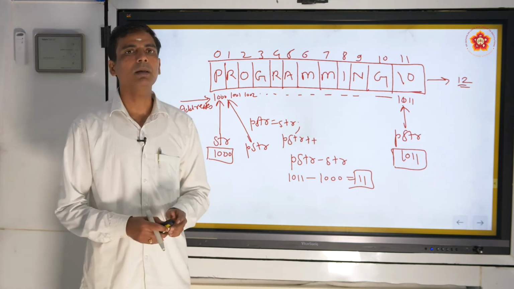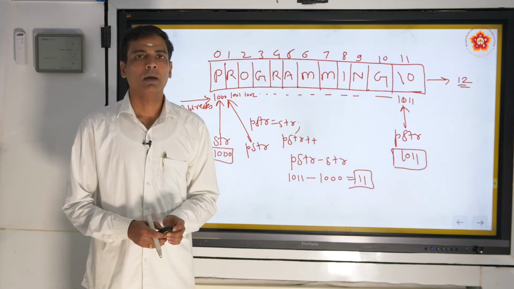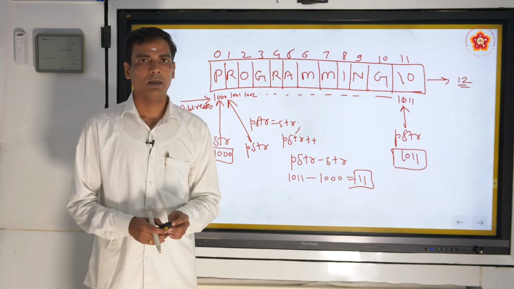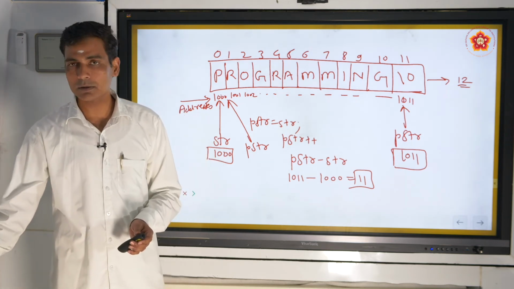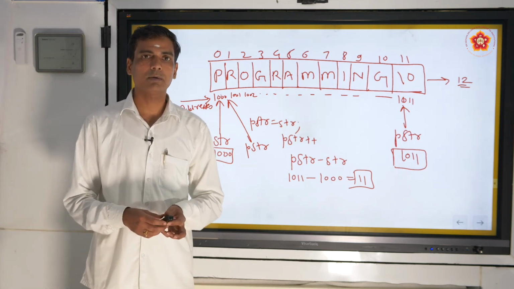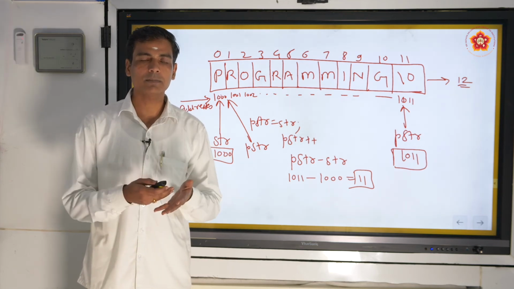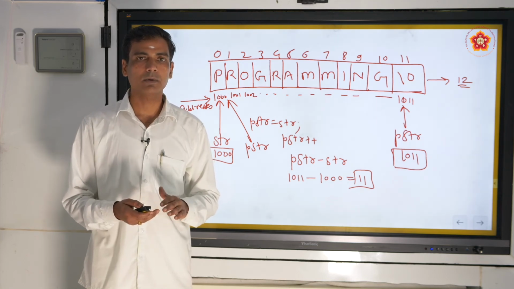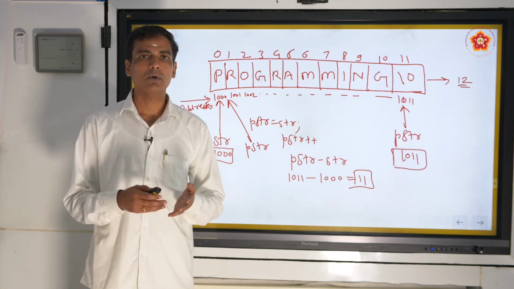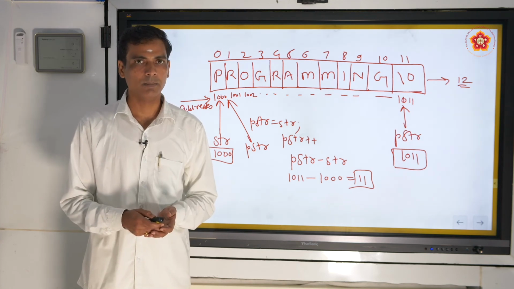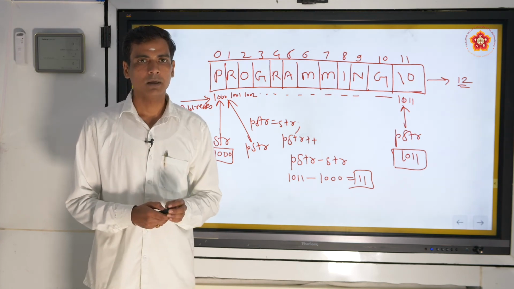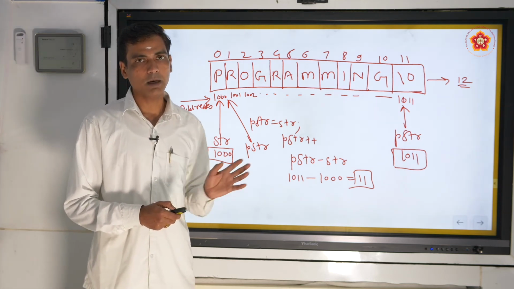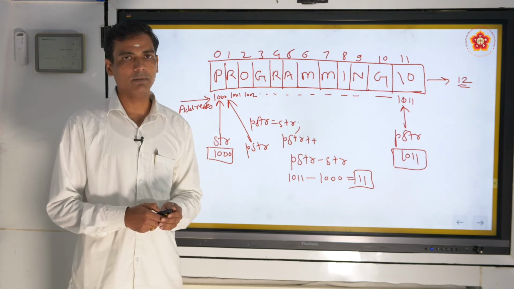So this is a simple application of a pointer array to manipulate a string. There are other applications also. Suppose you want to append a string, print a string character by character, or perform other string operations, like changing strings from uppercase to lowercase, or from lowercase to uppercase. So many string operations we can perform, and pointers help us perform these operations efficiently. Hope all of you understood this concept very well.